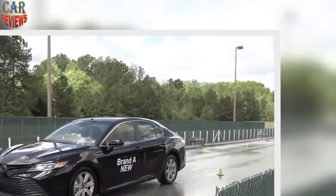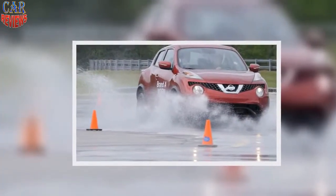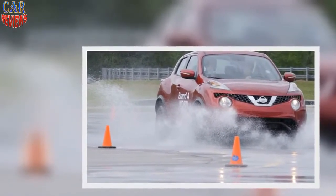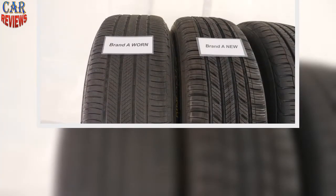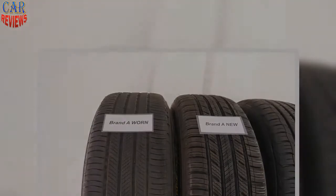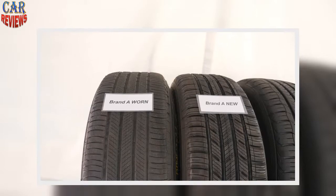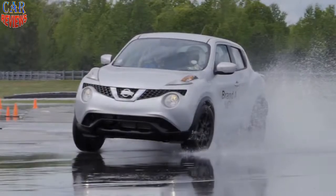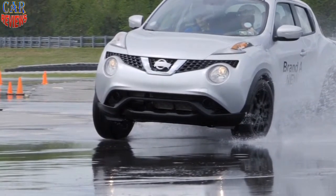On the Michelin, in both new and worn condition, its contact patch has 44 biting edges, since the tread sipes go throughout the entire tread blocks. For the Goodyear, there are 35 biting edges new, which decrease to 10 in worn condition, because the sipes do not run throughout the entire tread block. The width of the tire ribs also differ between the two test subjects, with the Premier's getting wider to help better evacuate water as tread depth disappears, while the Eagle Sport's ribs become narrower over time.